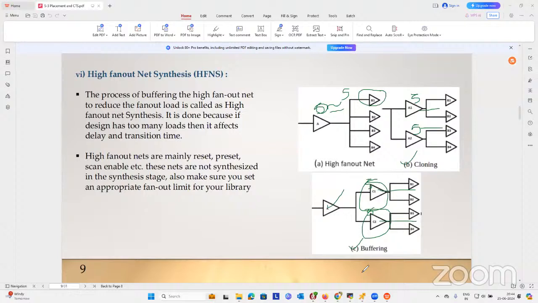At the time of Verilog, we write only English code. We don't understand about fan out or synthesis or what cell has to drive what net. We don't understand anything about the physical implementation. We'll have only the logical implementation. That is very long term. Once we start the placement or synthesis only, we'll get to know what is a fan and how many nets are having synthesizable nets and how much logic is driven. That only we'll get after synthesis.